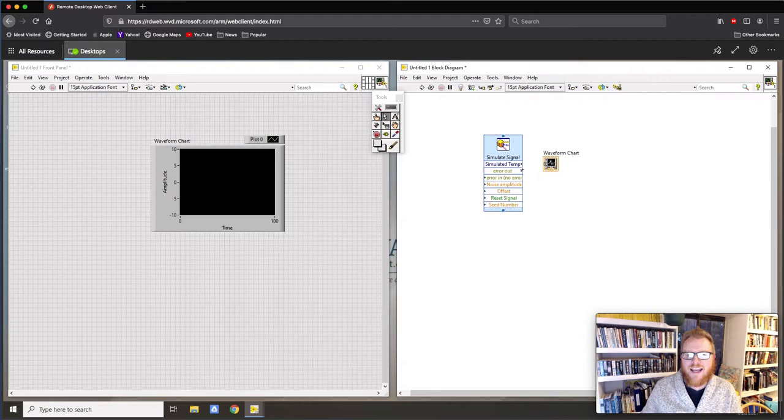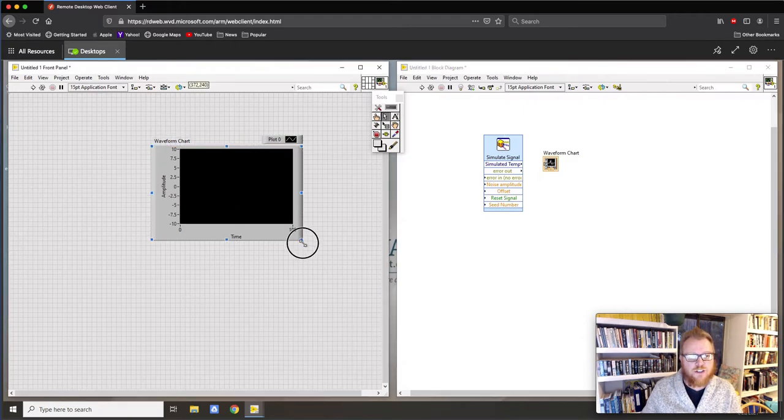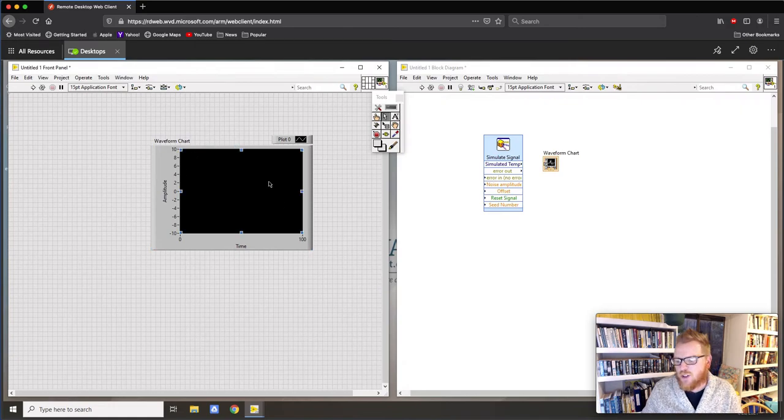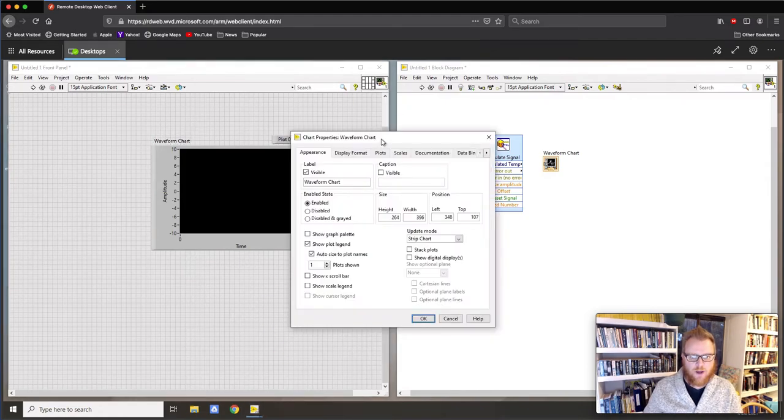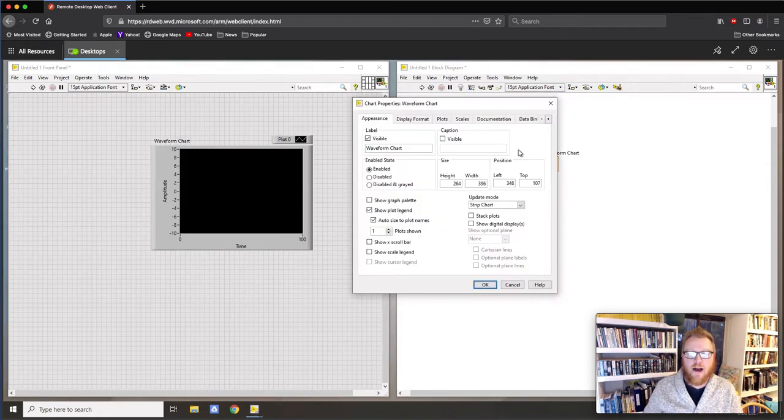And before I get into wiring this up, I'm going to show you there's a lot of really cool things I can do here getting this graph to look the way that I like. So I'm going to right click in the chart and say properties. And I got a whole bunch of options here.